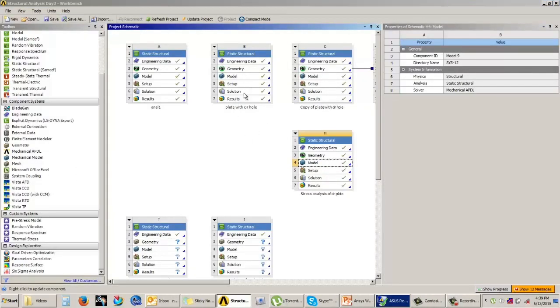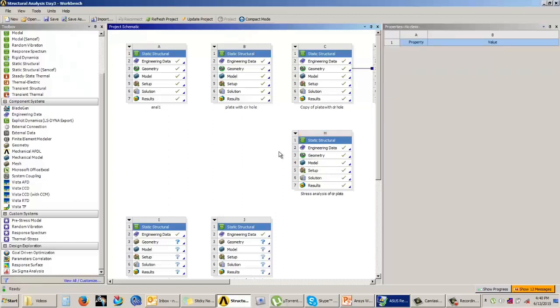So now I have two analysis systems. Here in this case, in this system, I have the geometry whose diameter is 200. And in this case, I have the same geometry, but the diameter of the hole over here is 185 units. So you can solve for two different conditions. For this purpose, you can use the duplicating system option.